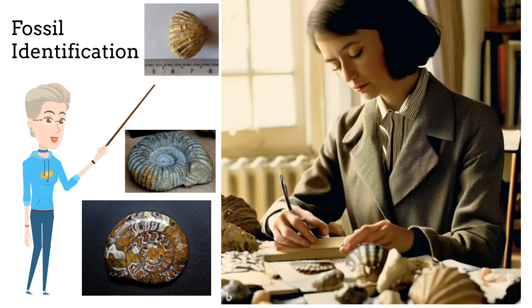Okay, let's start with fossil identification. The first thing a paleontologist looks at is the physical characteristics that a fossil possesses. These are unique physical characteristics that allow us to identify them. They include size, shape, color, texture, and composition. According to the American Geosciences Institute, once the fossils are prepared, they are sorted by geometry. Fossils with very similar geometry are assumed to belong to a single species. Fossils with somewhat different geometry are assumed to belong to a different species.